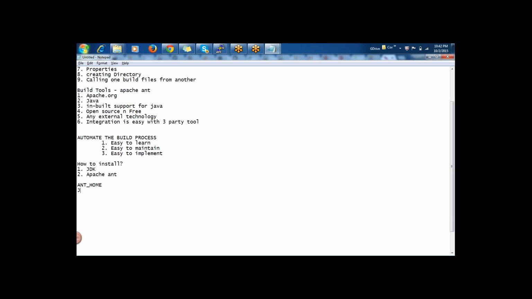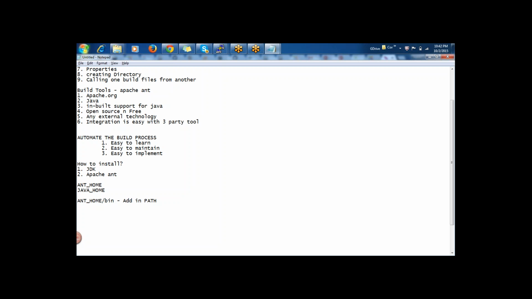Make sure you have JAVA_HOME set as you are installing the JDK. And third, if you want ant to be callable from any command line, so you don't have to give the whole path when running commands, then you add ANT_HOME/bin to the PATH variable. That way you can call ant from anywhere in the directory without giving the full path of the executable.